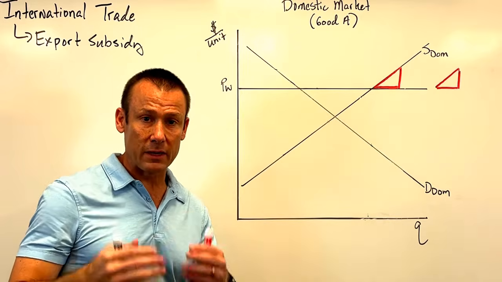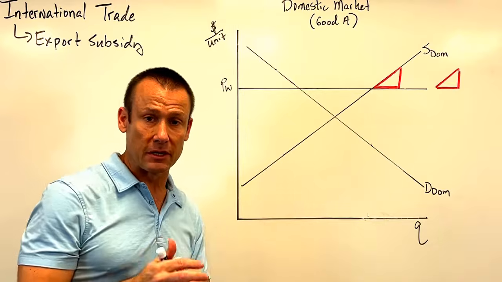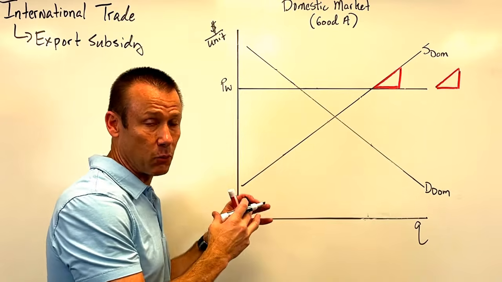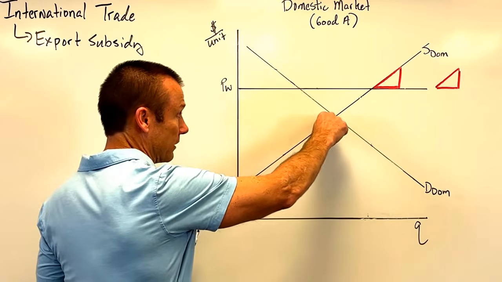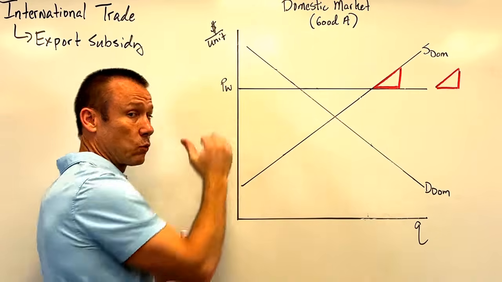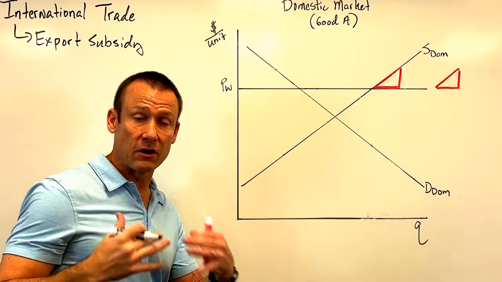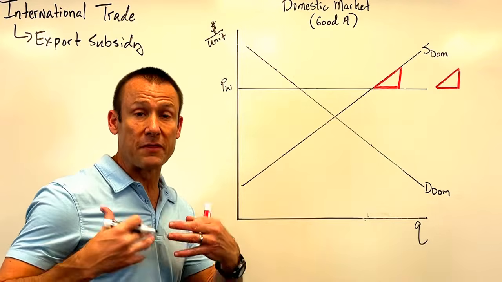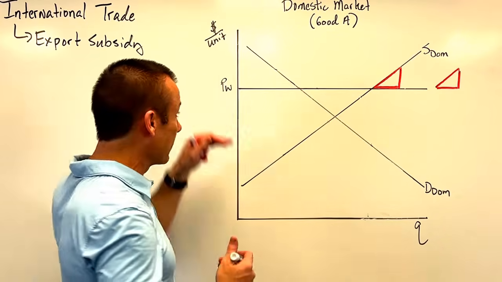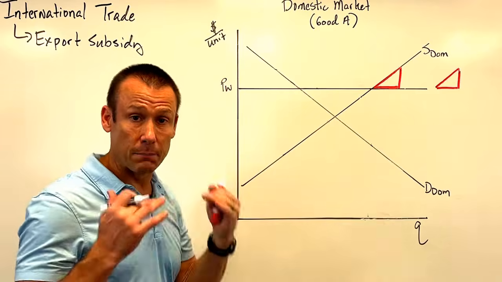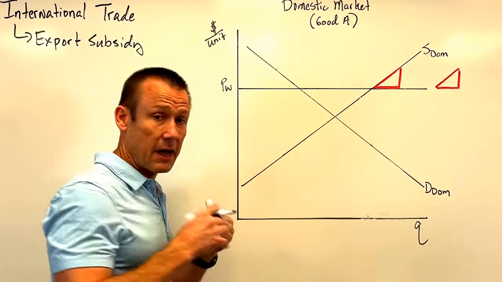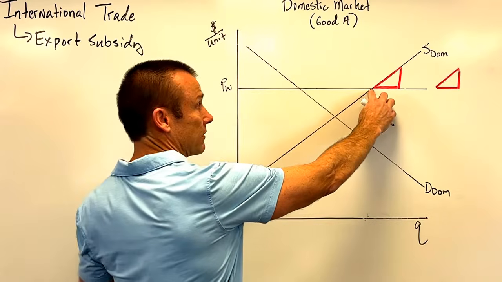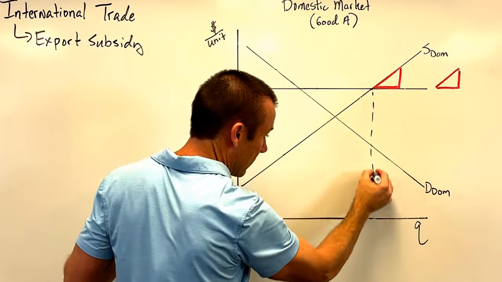Now, right off the bat, we can see that domestic production is going to increase. So here we go. Pre-subsidy, it was just free trade, and this was a net exporter, okay? Just to remind you really quickly here, this is price autarky. If price world is above price autarky, that country has the comparative advantage, or at least many of their producers have the comparative advantage, so much so that they will be a net exporter of the good, okay? The key is PW being above price autarky. So they're an exporter, and how much would domestic producers be producing under free trade? Well, PW intersecting the supply domestic right there, so we'll bring that down.